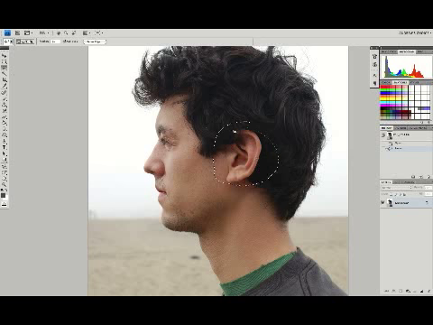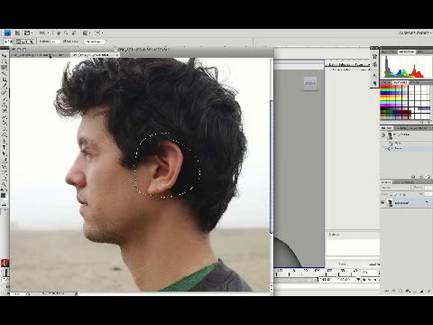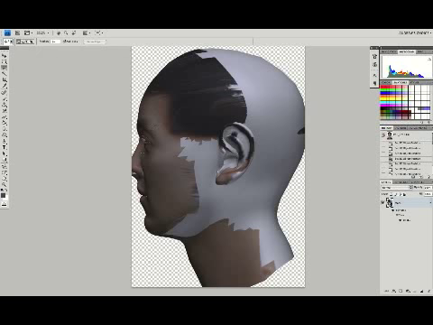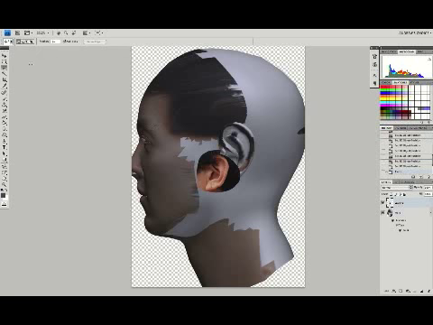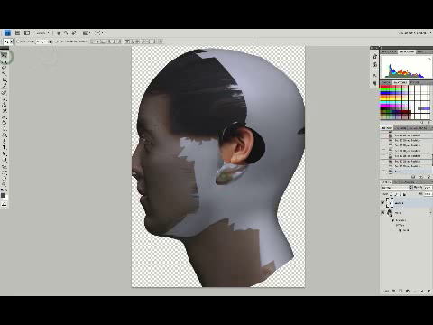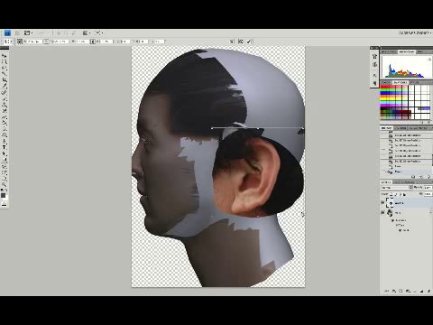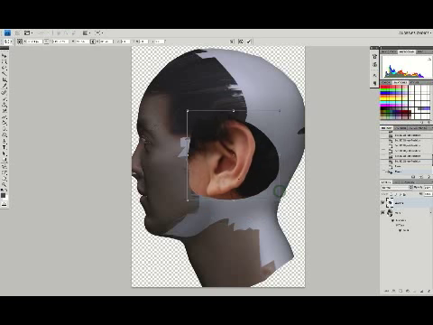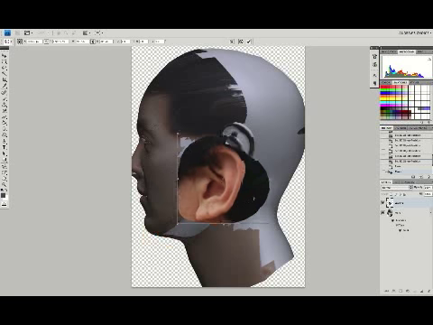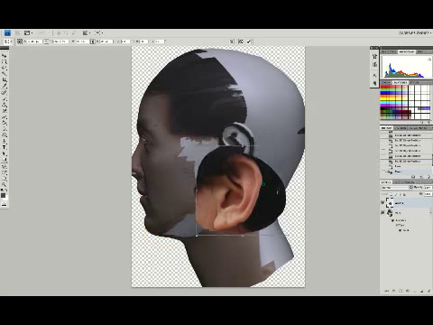So I use my lasso to drag out this selection, and I hit Control-C for copy. I'm going to leave full screen here so I can switch to my other one and re-full screen it. And then I'm going to hit Control-V, which is the hotkey for edit paste, and this will drop on. Now, I'm not too worried about the size change that just happened because the image size of the document is all sort of relative at the end. I'll scale this up. It's going to scale back down when it fits on the texture.